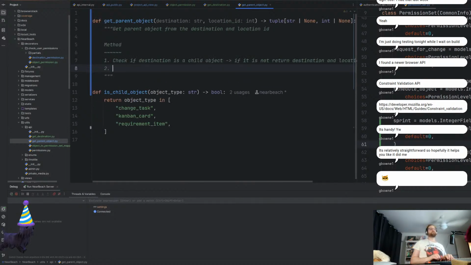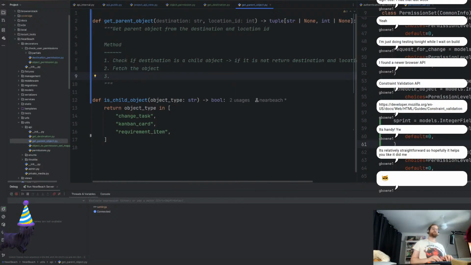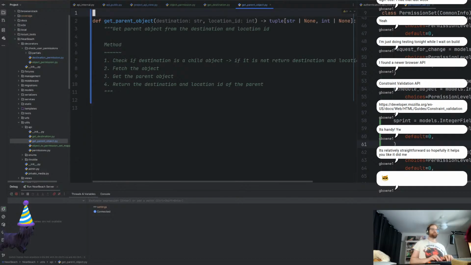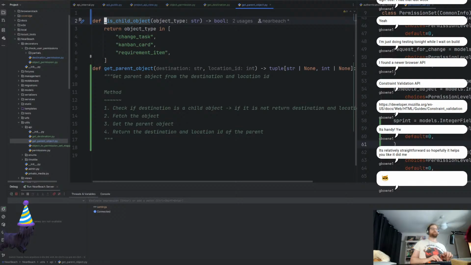All right, cool. 2, fetch the object. 3, get the parent object and return the destination and location ID of the parent, because we don't care about anything else. This 1, 2, 3, 4, 5, 6 is going to be that.